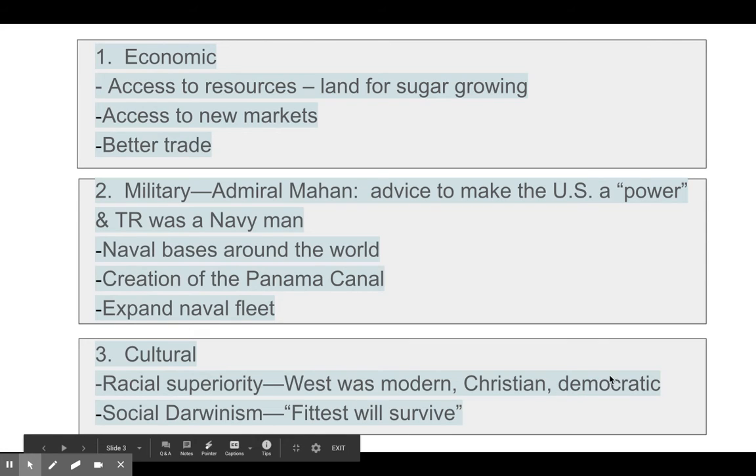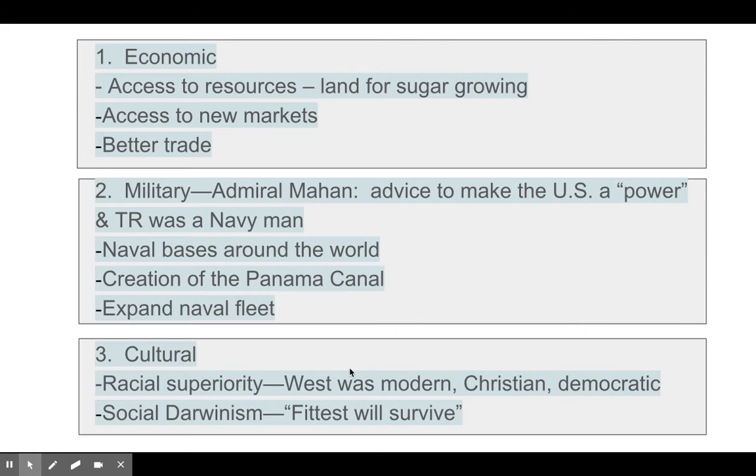This is kind of difficult to look at, specifically the Christian part, if you are a person of faith that practices the Christian faith. There are some things that were not great that were done during this time period, and we'll talk a little bit about that. But racial superiority, specifically talking about pushing the white race, doesn't necessarily have to do with any religion, but it's going to get kind of ugly pretty fast, and you're going to see that in some of the political cartoons, and a lot of those ideas are still around today.